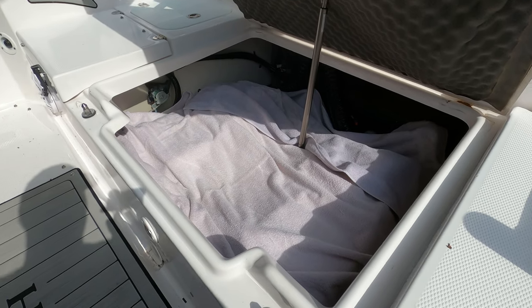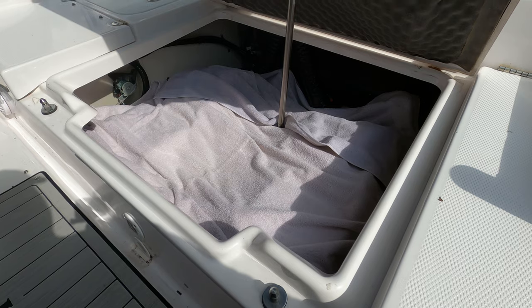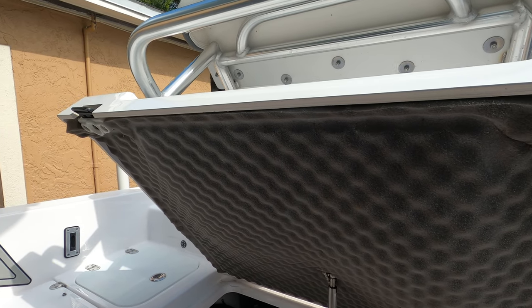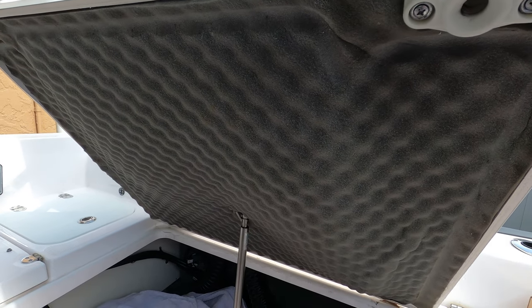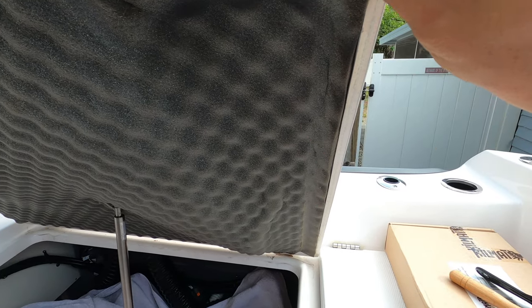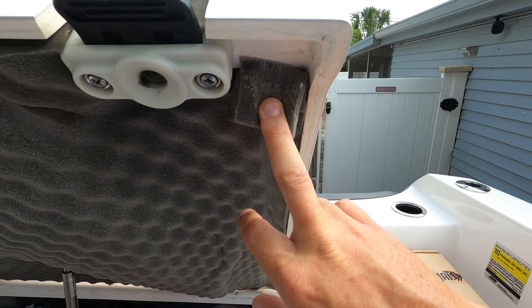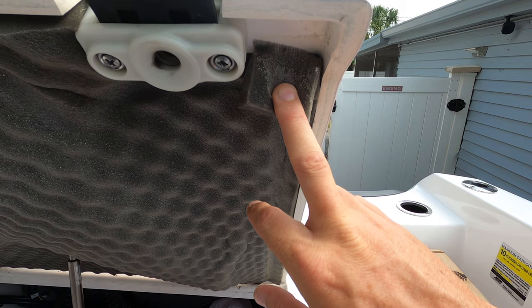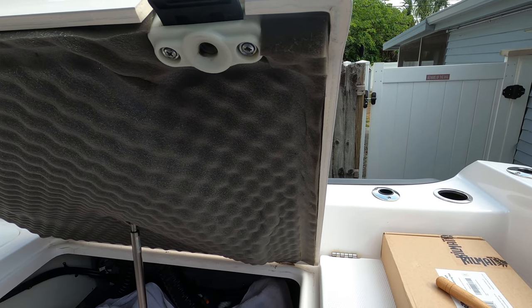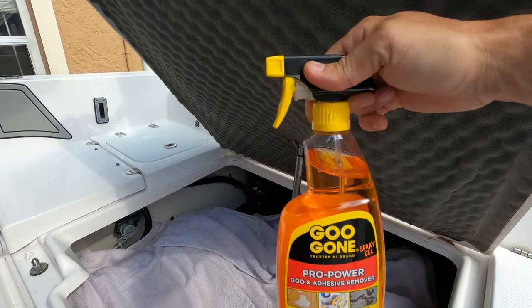All right, now we have placed our towels over the engine bay to catch any debris that's falling off and to also stop any kind of accidents from happening to the motors themselves. And we are going to start the process of removing this egg carton foam from the ceiling of the hatch. Now, as you can see, this one's sagging. They do not adhere the center section. All they do is adhere these edges. You can see here, it's a spray glue, just like the one I'm going to be using, and I need to get my adhesive remover and start to apply it and scrape it with my plastic scraper. So I'm going to get in there and scrape this off, and I'm going to be doing that using the Goo Gone Pro Power Goo and Adhesive Remover. So let's go ahead and get started with that.